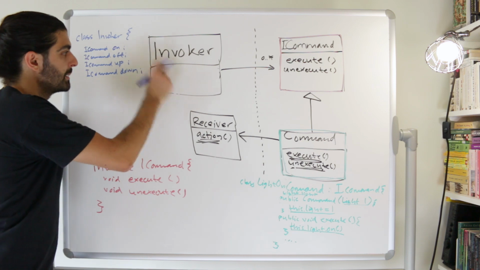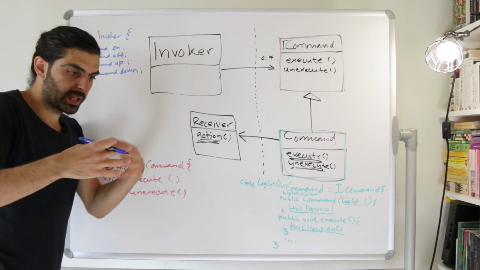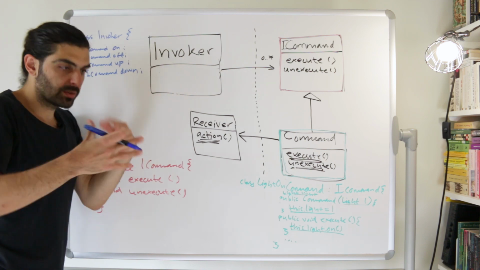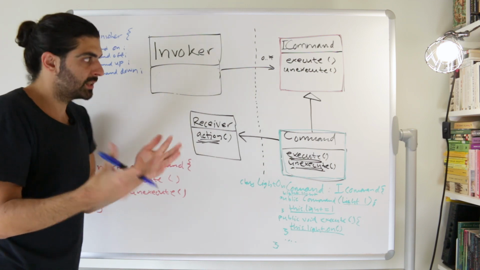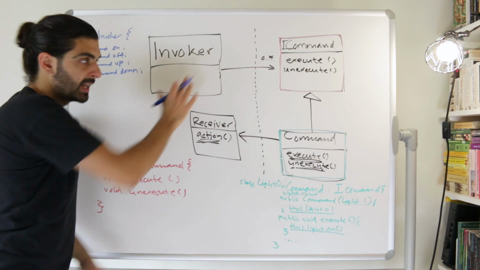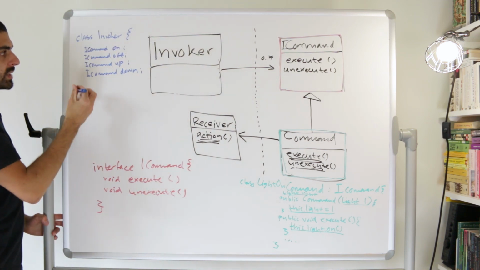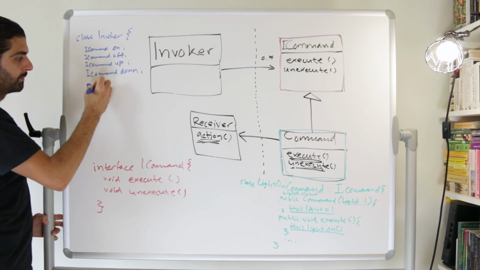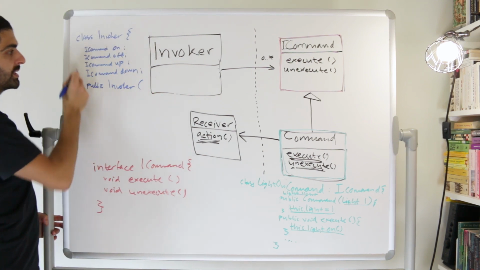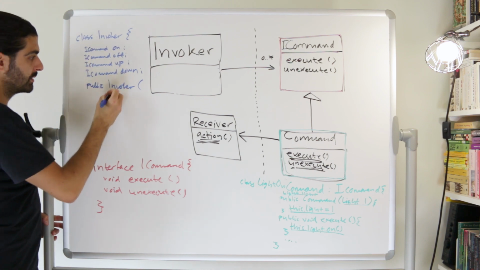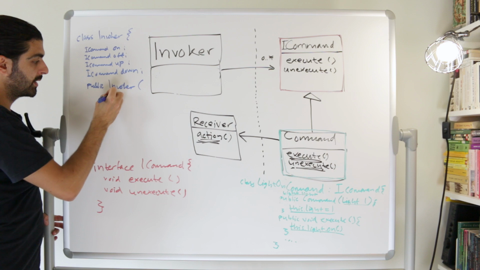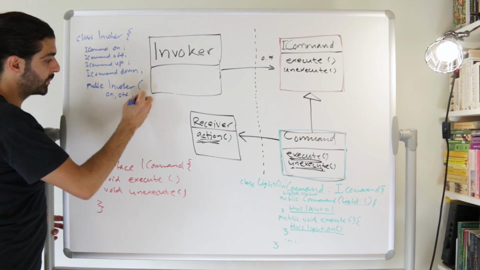The point here is that we can avoid the mutation, we can avoid changing the contents of the invoker as the program is running. We could rather just create new invokers whenever we need an invoker, which I would argue makes more sense, which is why we remove the setCommand method, and instead we say that the invoker needs to have a constructor. So let's say public Invoker. I'm just going to use 2 lines here, and it will take 4 arguments. In order to save space, let me not express the types here, but it would take an on, an off, an up, and a down.